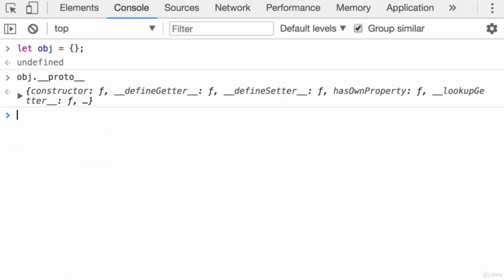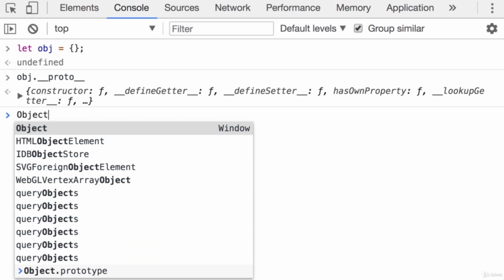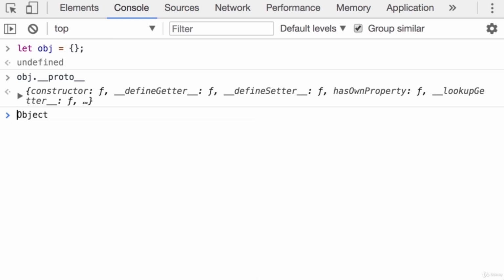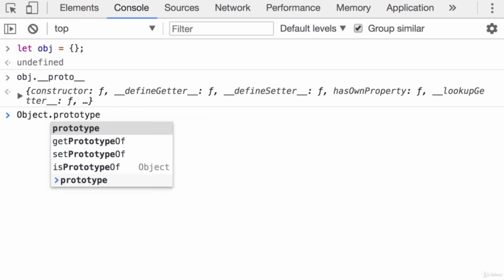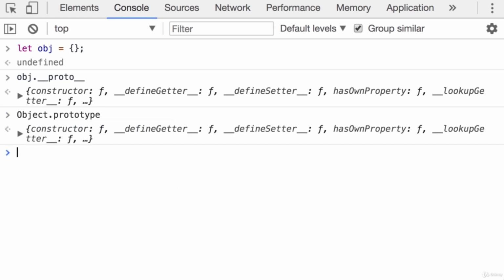Now, you know that this object is created using the object constructor function, right? So when we use the object literal syntax, under the hood, that's translated to a new Object, right? So that's our constructor. Now this constructor has a prototype property, and this is the object that will be used as the prototype for all objects created by this constructor.